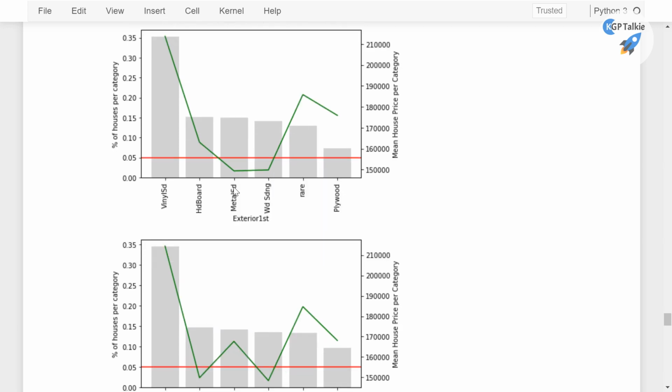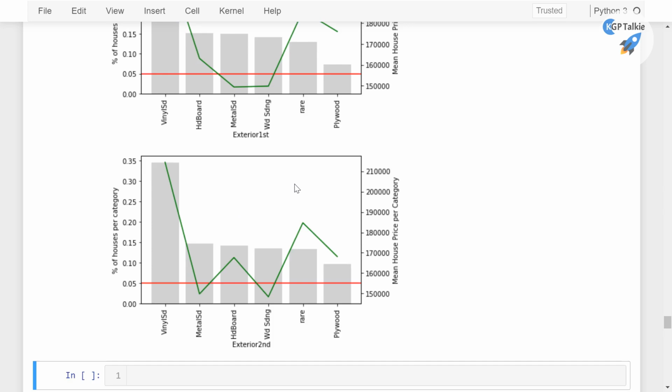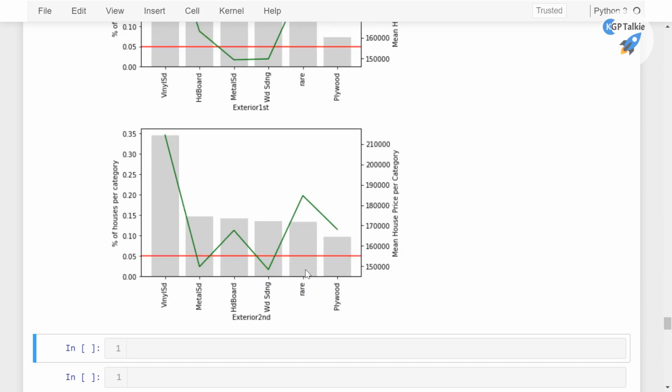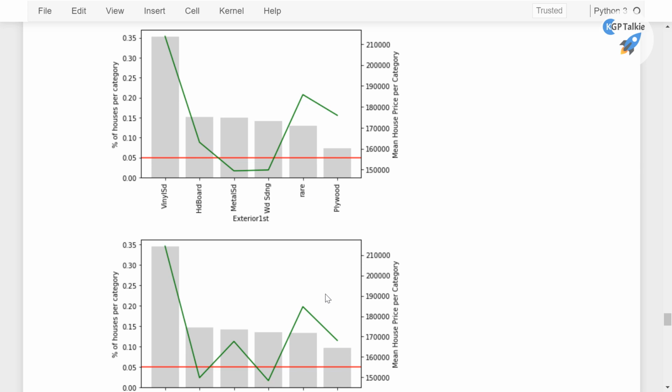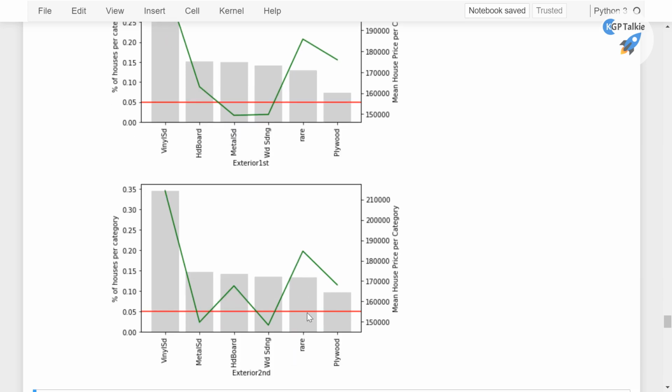But if we see here in exterior 1 and exterior 2, in that case, these rare are really very important, because for these rare materials, house price is really quite high, except the first one. Otherwise, it is the highest one.